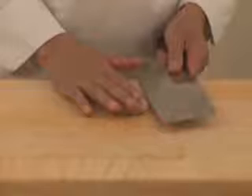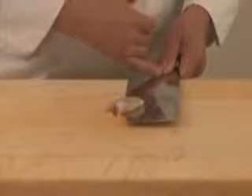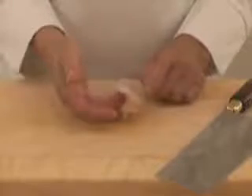Take the shrimp and curl it into a circle position. Then take your knife or cleaver, hold it parallel with the cutting board, and cut into the center of the shrimp. Go three-quarter way down to the end of the shrimp — what I call the opening of the shrimp. Have your finger down and your thumb on the cleaver and just cut this way. Go three-quarter way into the cutting, then take it out and open it up. Doesn't that look like a donut shape? Now at this point, if you see any vein you have to remove it. This particular one does not have the vein, which is usually a grayish or black color.